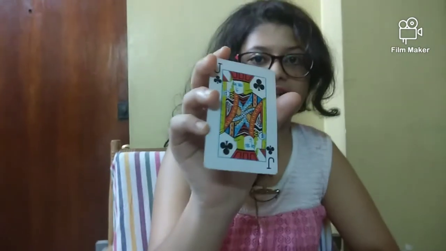Today we are going to show you how to play a card game named Golam Chor. In English we can say it as slave thief. Before playing this game we have to put this card aside, the jack of clubs, and this is considered as danger. Whoever has this card will be the loser.